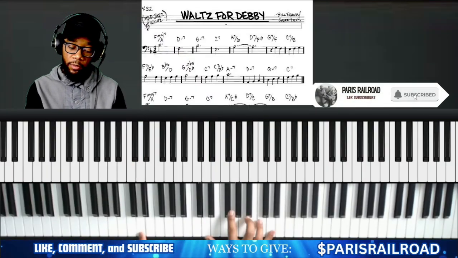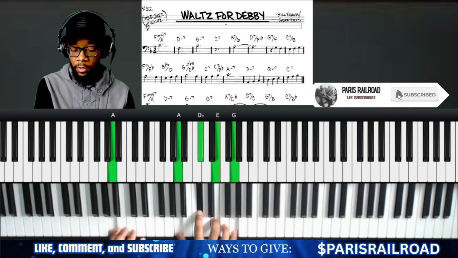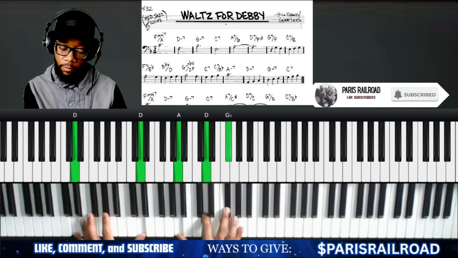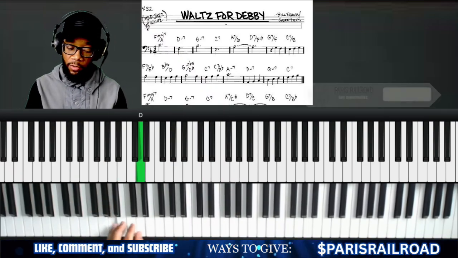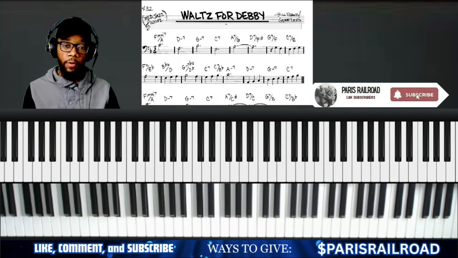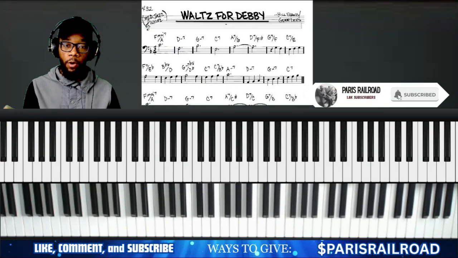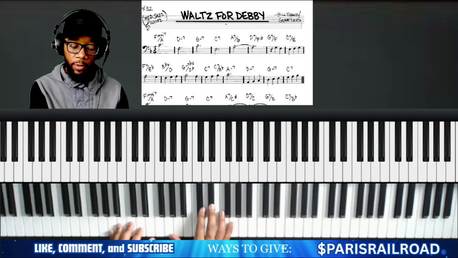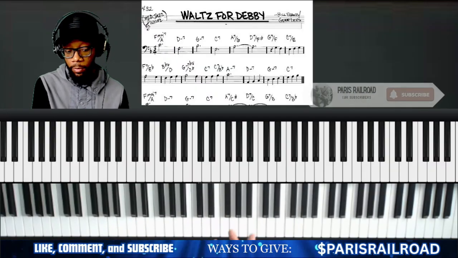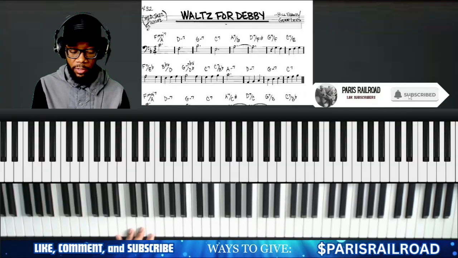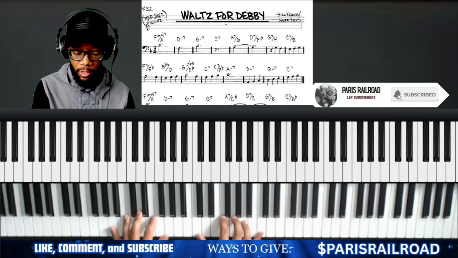Now, something else you gotta know too. So A dominant will take me to a D as my 1. So that's 5 to 1. But since the song is gonna go in a cycle of these movements, you can go from dominant to dominant to dominant until you get to wherever you want to rest on. So he's just using this pattern to take him through. You can basically say he's visiting different keys until he gets to his resting place, which I've got to find where it is. So let's see if we did.